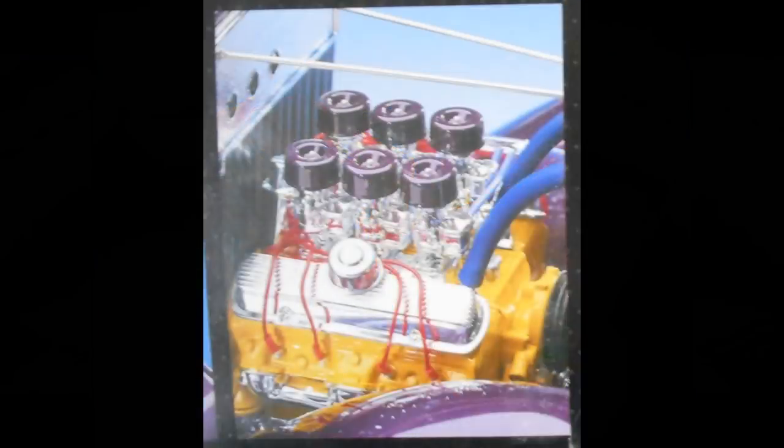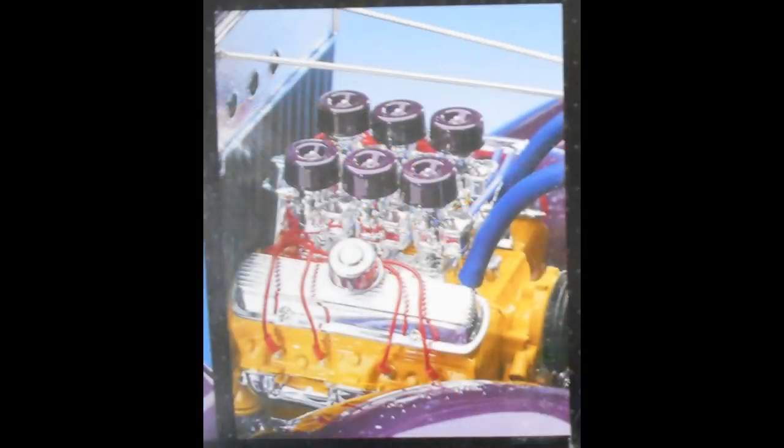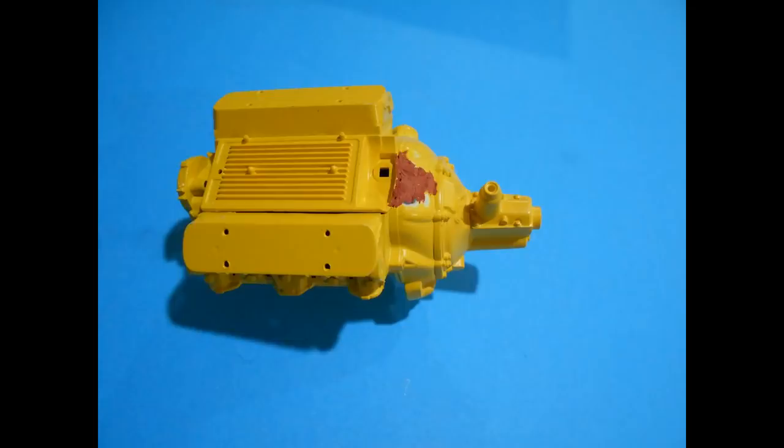Here's a photo of the motor that's in the car on the box art. And as you can see, the blue hoses there are the upper radiator hoses, and the fuel lines are coming in from the opposite side. The two V-shape steel rods at the top are your hood rods, and it looks like the original builder was trying to replicate that look. But there was a large sink on top of the bell housing there, so I decided to fill that in with some putty and clean that up.